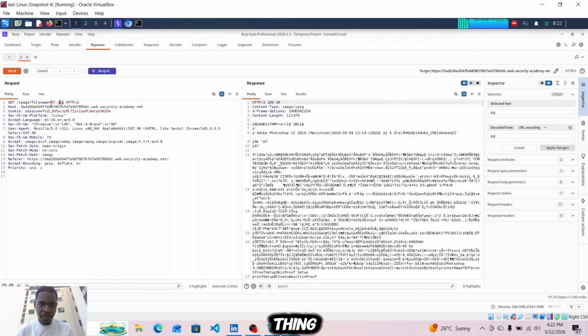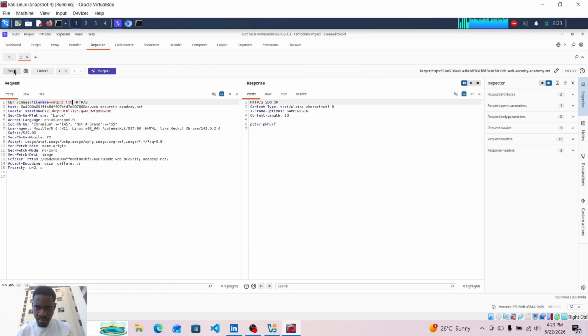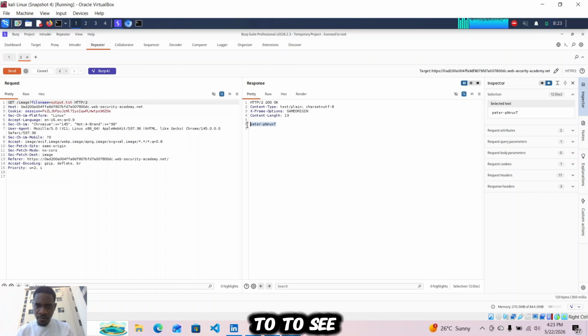So we do the same thing, but now replacing this image with the file we created to write the whoami output, output.txt. Okay, as you can see, we've been able to see the user of this system. Wow, that's wonderful and crazy.